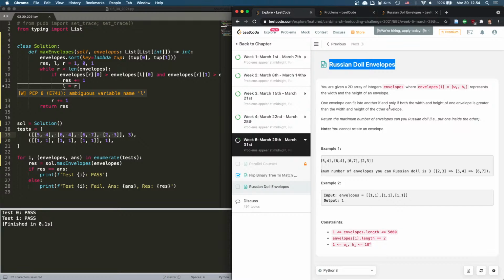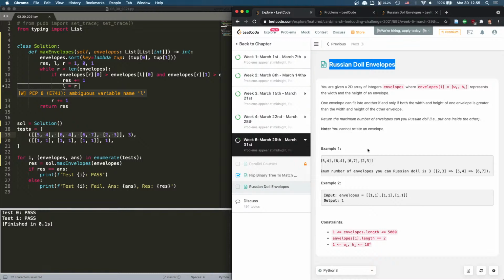So we say, if we sorted it, right? And let's think like dynamic programming. For a certain envelope, I know the maximum that I can hold, right? And then I'll look at the next one.